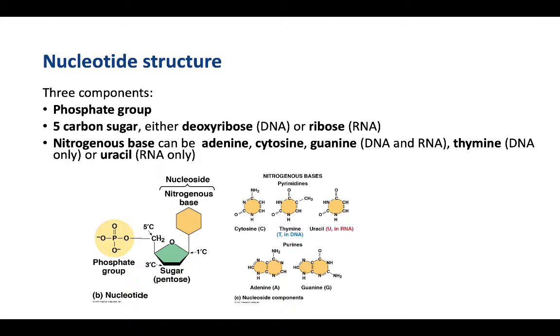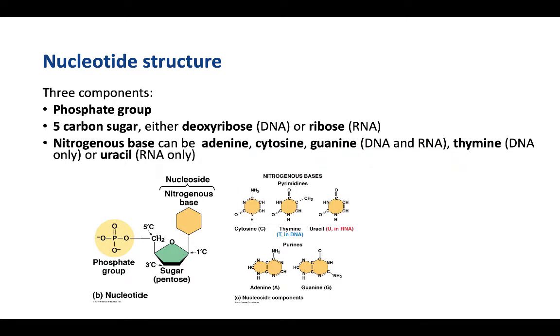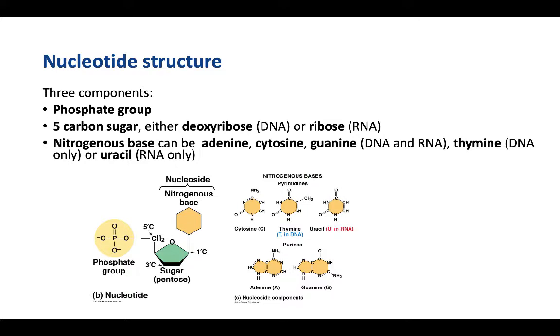So how do you remember if what you're looking at is a pyrimidine or a purine? Look at how pyrimidine is spelled. It has a Y. Look at cytosine. Look at thymine. They also have Ys, so they're pyrimidines. And you can just remember uracil fits because it substitutes in for thymine. If you look at purines, notice that guanine has a U. Adenine doesn't have a U. You're just going to have to remember that one. But if you remember who's a pyrimidine, then you can figure out who a purine is.